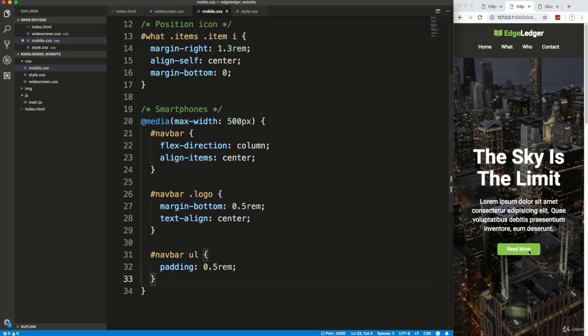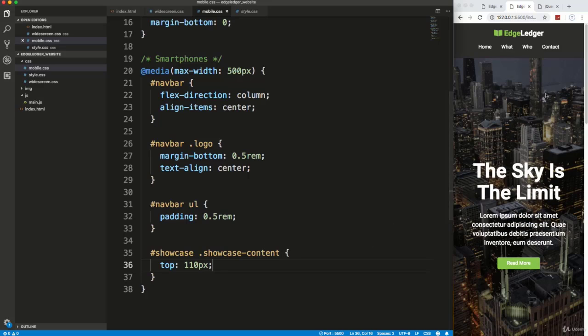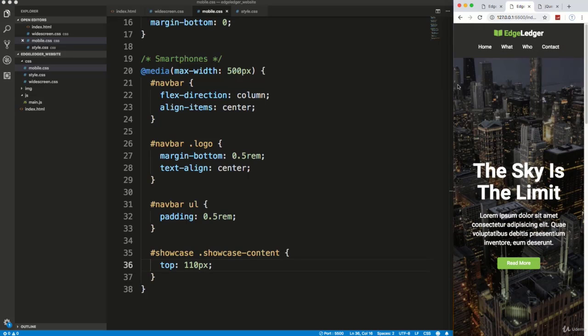So let's do, we're going to go and say showcase content. Actually, let's prefix this with ID showcase. And instead of 65, let's say top 110 pixels, and save. And now if we go down, you can see that there's no more space here, so that covers it.